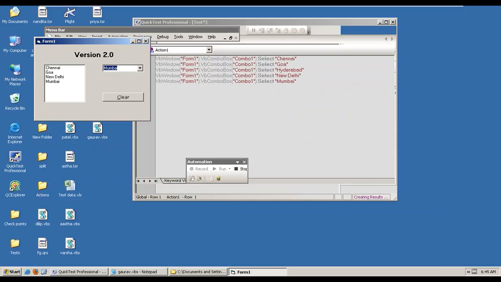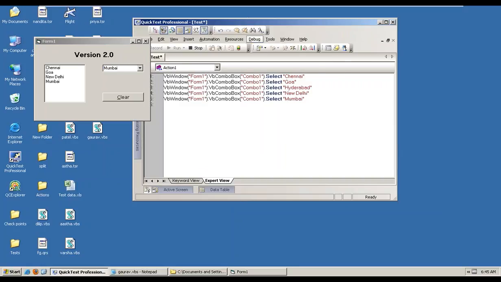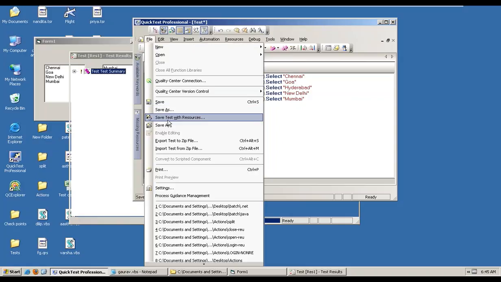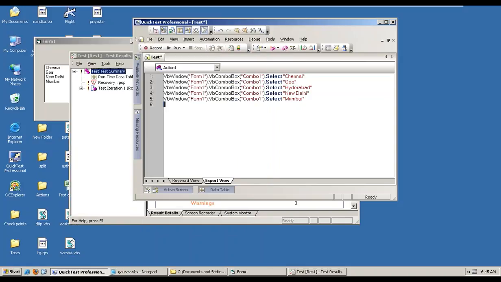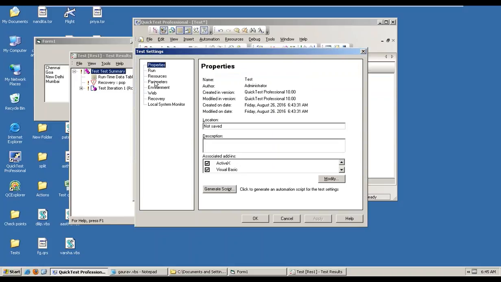One second, that recovery scenario is already there, so it is executed automatically. So here we find an error.